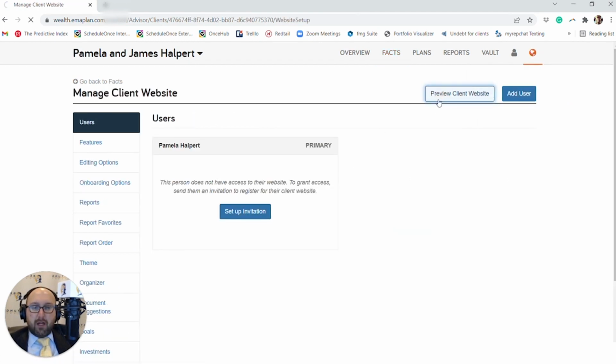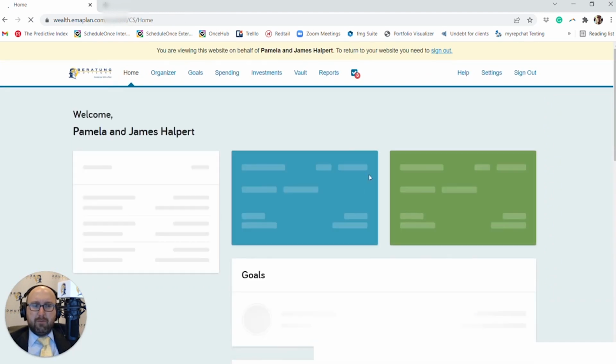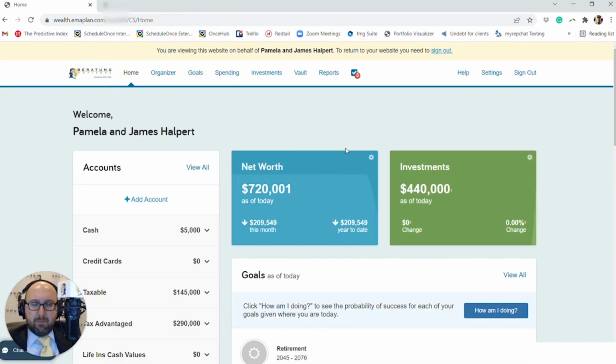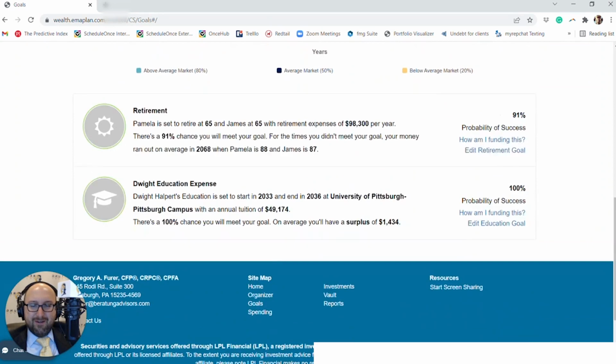So we're going to go to the client website. You have to excuse the onboarding. I put all my new clients through onboarding. I love it. One of the great features of eMoney. This sample client, it's going to put there, we're skipping that. When you have goals built out, and you have to have the goals built out, you're going to notice here that Dwight Education, we can add a photo. Add a photo of the child here.